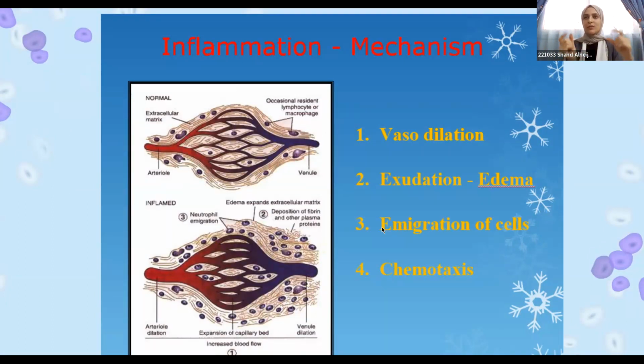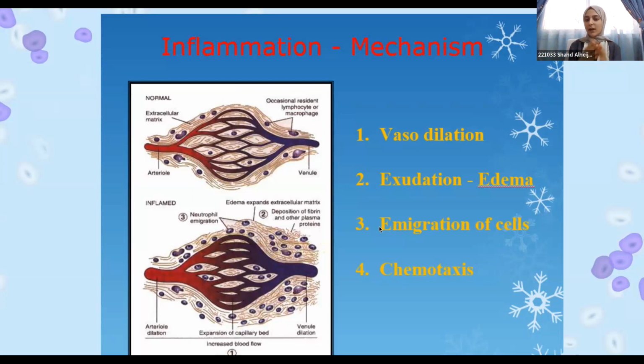And now we also have the endothelial cells contracting. When the endothelial cells contract, they allow an exudate to leave. This exudate would lead to edema, which you can see in the second point. So we started by dilating the vessels, the endothelial cells start contracting, and we will have edema when the exudate leaves the vessels.